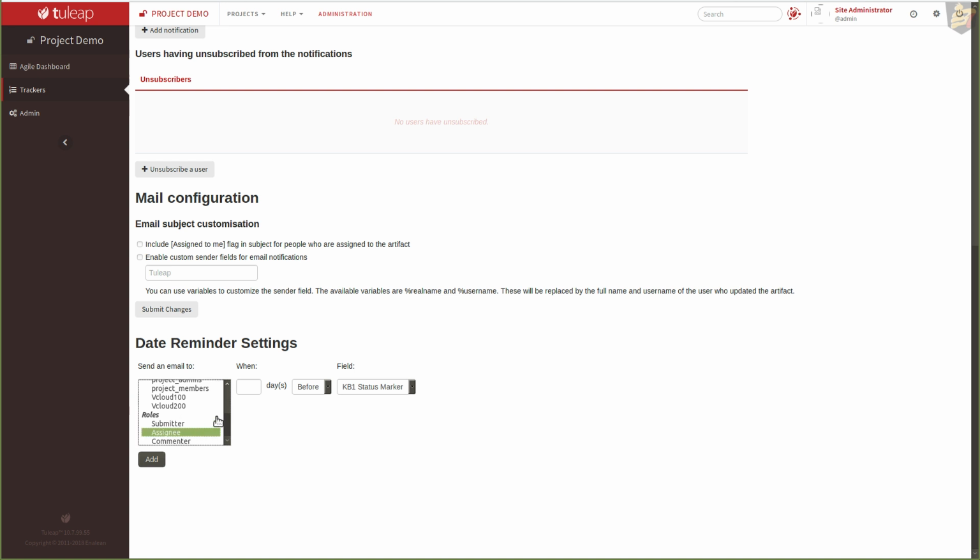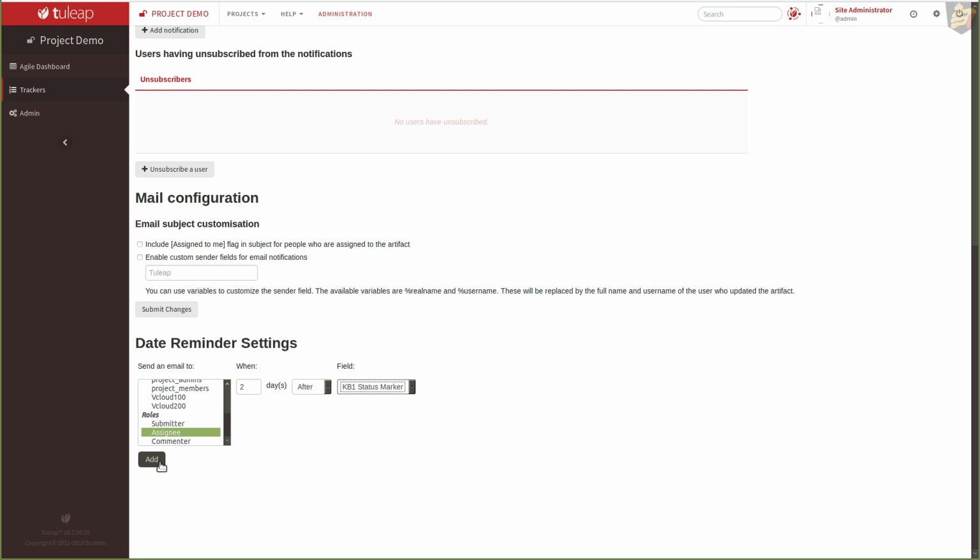Person that we assign something to and it's older than 2 days, or maybe 2 days before it's due, or maybe it's 2 days after, and we say if the status marker hasn't moved, that means we haven't moved the card from any one of its stages, like to do.